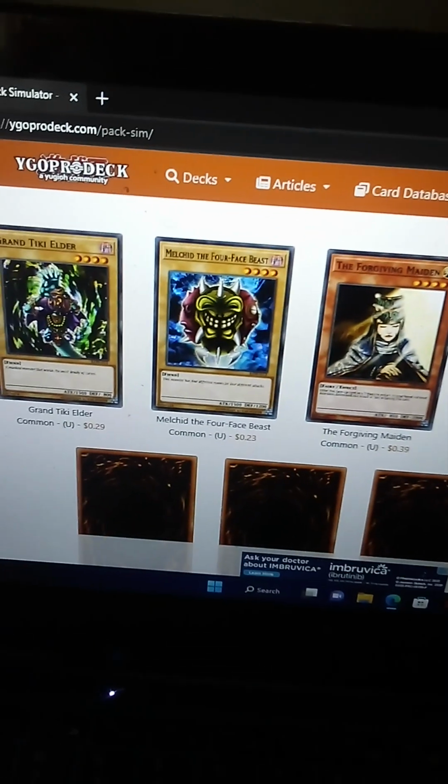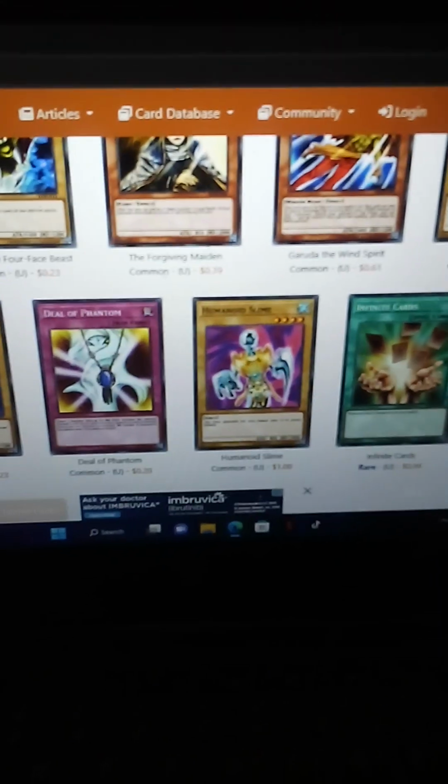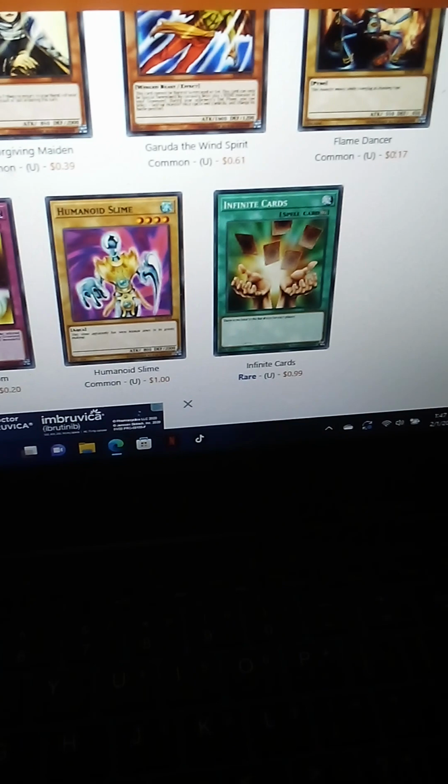Probably craftable in Master Duel. Yeah, that's a super rare in Master Duel, and I don't know how the gems even craft out of Bill Dissel Granny. Okay, we got a play set of that. We pulled the Cardigan Whipper, that's Phantom Darkness, Humanoid Slime, which is a 2K Defender, infinite cards.